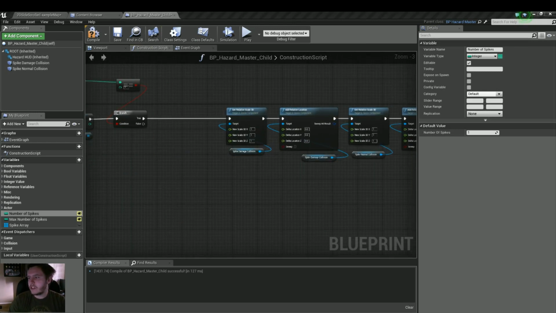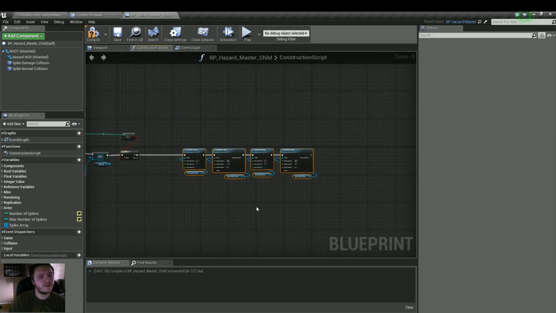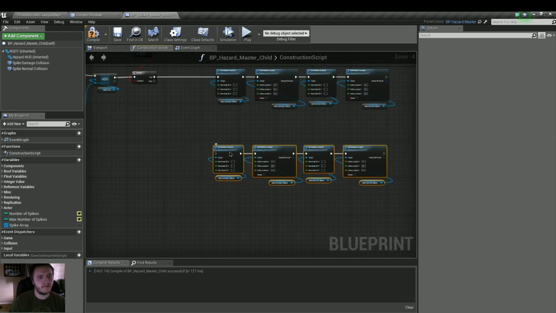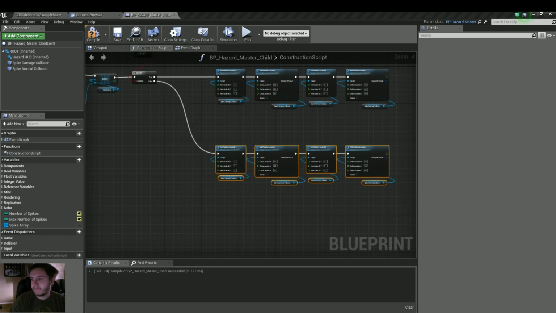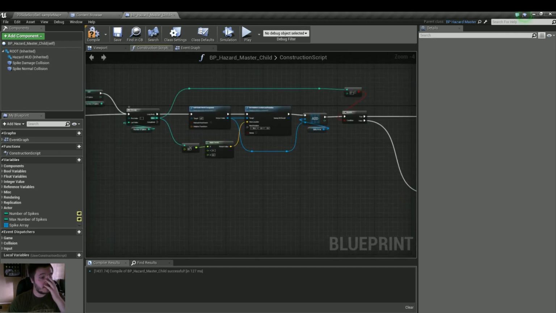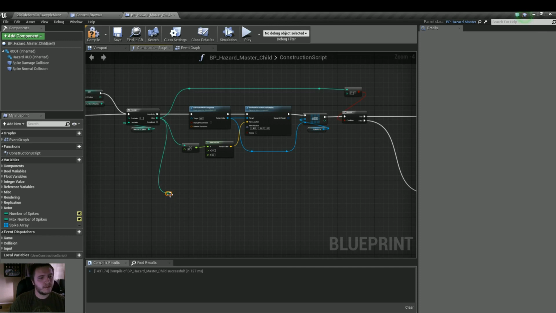So what we can do, since we are messing with the same 2 pieces of information, is just copy these 4 nodes, bring them down just a tad bit, and plug the false up here. But this is where the math gets a little weird. What I need to do is grab the index again, so I'm going to pull it down and add a reroute node for organizational purposes here.